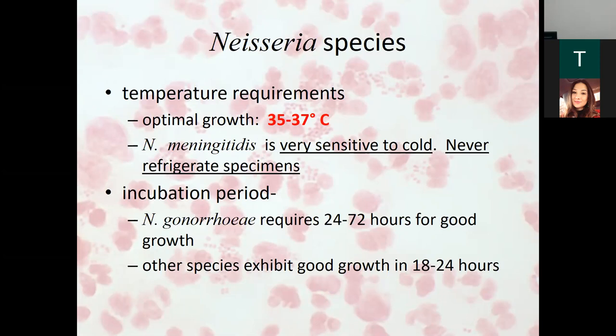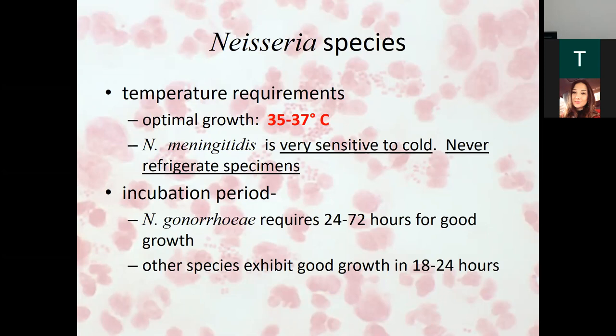So we get some cultures done. They get ordered, right? But they may not get done right away. Lab's not around. Well, we put urine in the fridge, right? So why don't we put everything in the fridge? Well, that's how the culture would get put in the fridge without us knowing it. They take the culture and put it in the refrigerator.